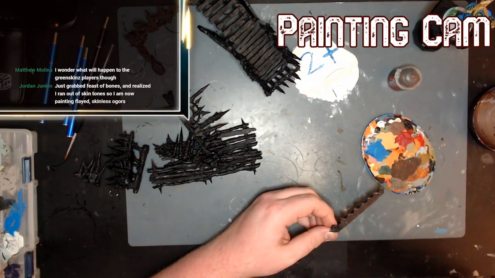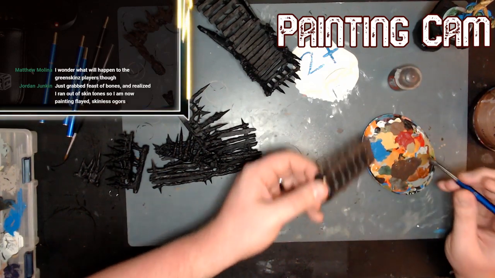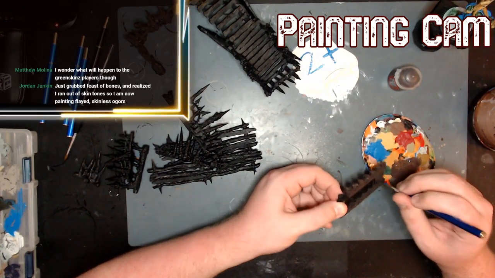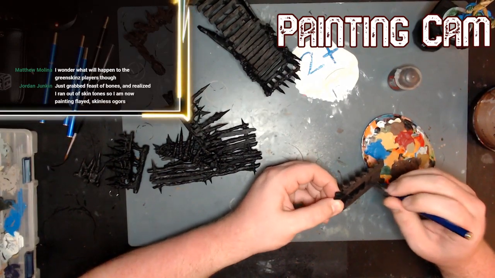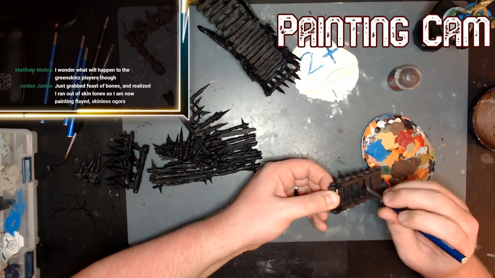So you just grab a Feast of Bones and realize I ran out of skin tones, so I'm painting Flayed Ones, skinless ogres. Ooh, that's cool. What is it? Necessity breeds innovation or something like that? I don't have any skin colors. Make them skinless. It's so metal.